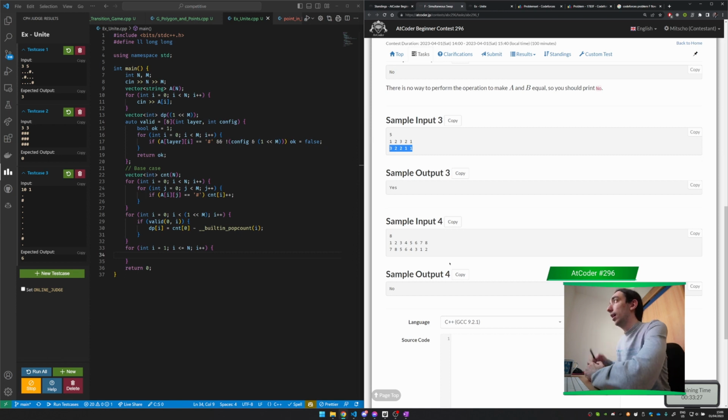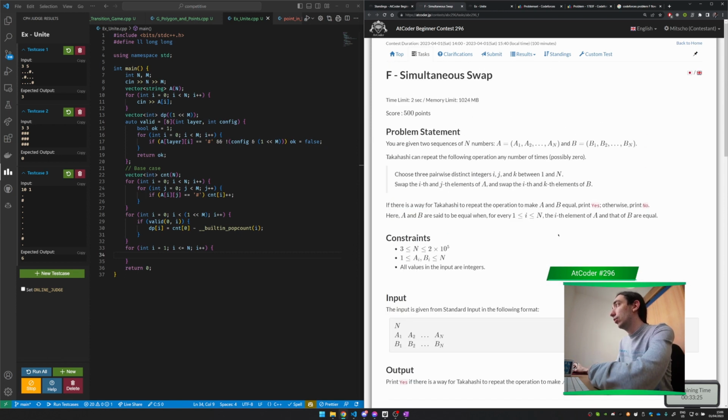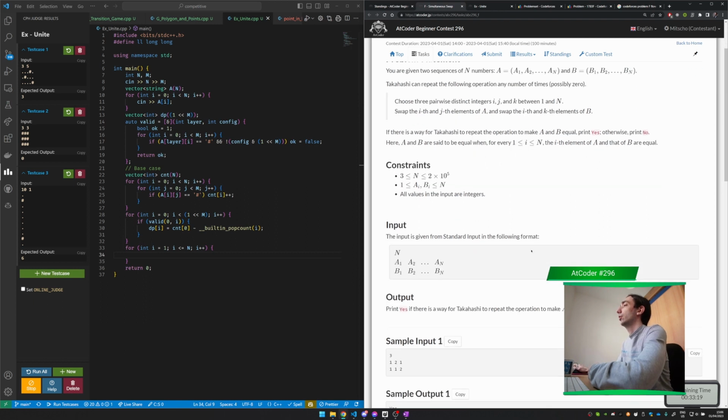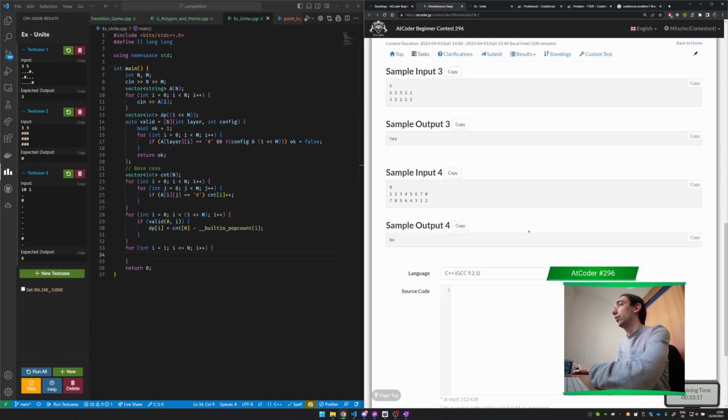Can I choose i and j to be equal elements? Is this possible? Choose 3 pairwise distinct. Okay, pairwise distinct, so I cannot choose that. So let's say that I choose.